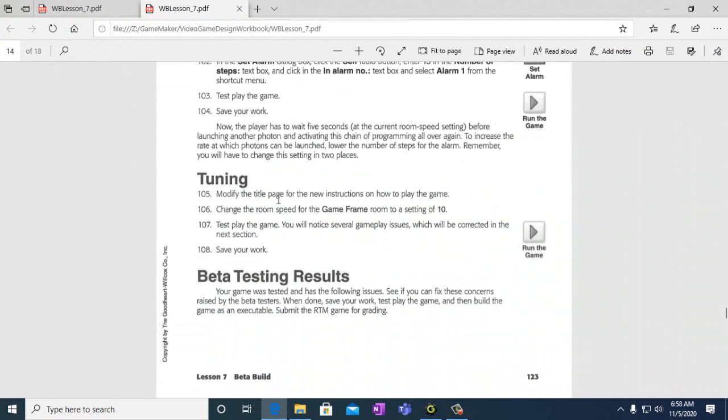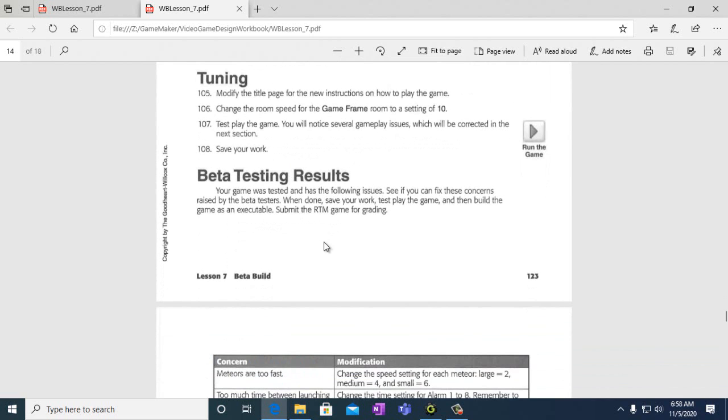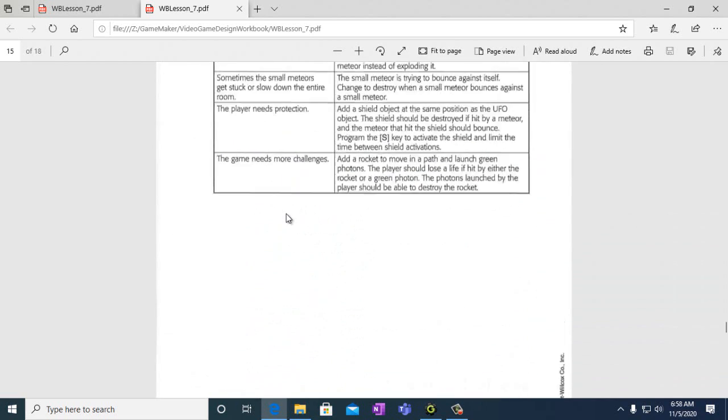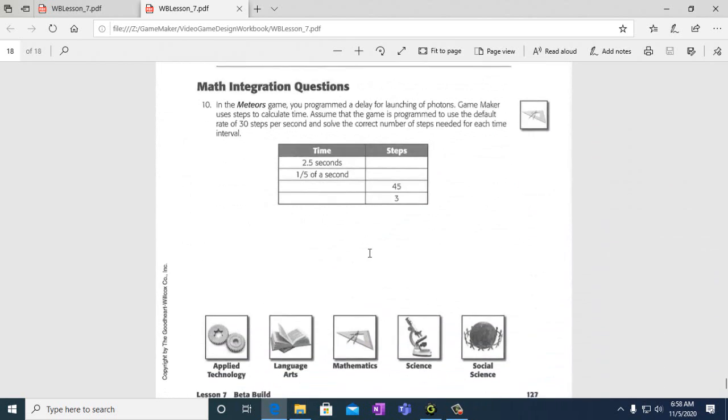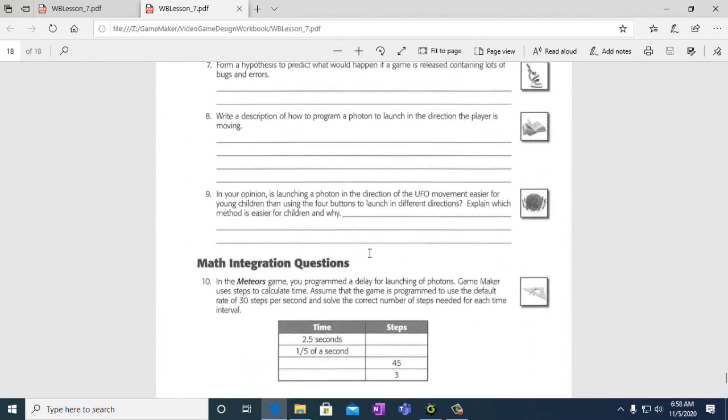Modify the title page. So hopefully you create a title page. You need to create that. Change the room speed from the game frame to a setting of 10. Test and play the game. All right, and save your work. So you already saved your work. And then you just finish up all these questions and then submit your work.